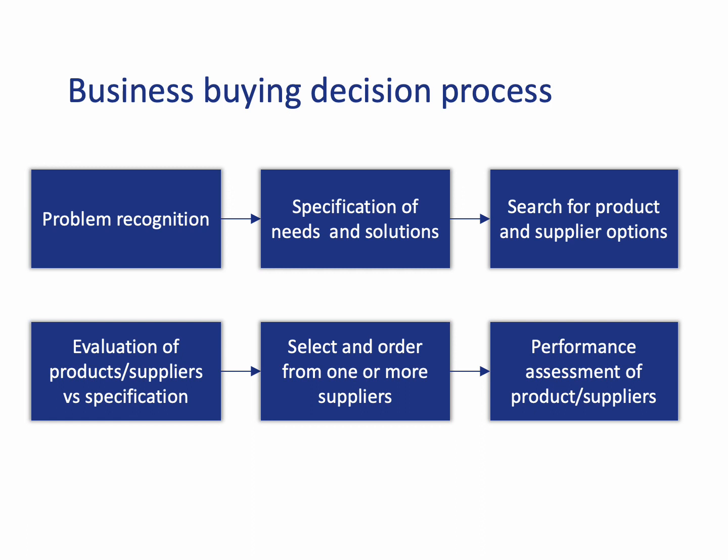And the final step, which is very important, is performance assessment of products and suppliers. In many business relationships, particularly long-term relationships, suppliers formally audit their customers' satisfaction levels in order to minimize any problems that may eventually lose a customer to a competitor. Okay? So it may be that the organization assesses performance by, say, engaging with the customers after they developed a new solution and asking the customers for feedback. It might be that the supplier of that solution engages with the customer to get the feedback, or it might be a joint effort. But performance assessment is very important, and that would feed back later on into what changes are needed for the product.